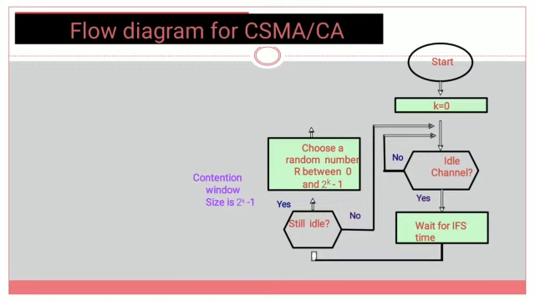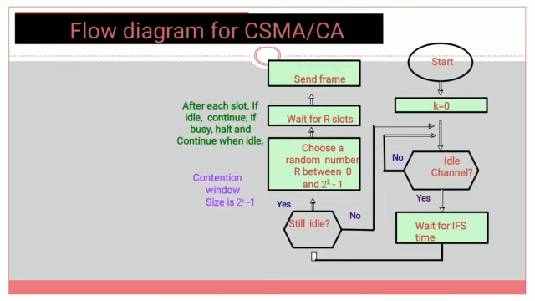For example, from the starting onwards, this is the first attempt, so k equal to 0. If you substitute k equal to 0 in 2^k - 1, that is 2 to the power of 0 minus 1, what is it? It is 0. That means this is the first attempt. If it is the first attempt, then there is no collision, so we will move forward.